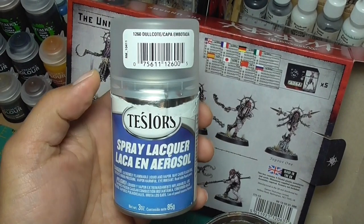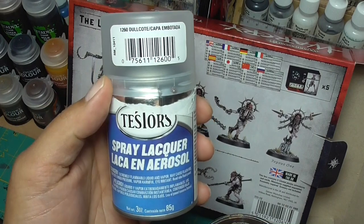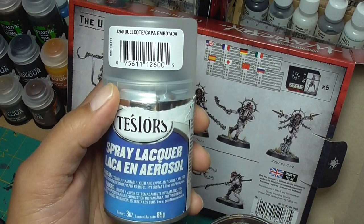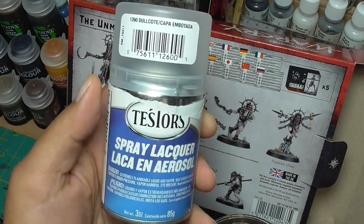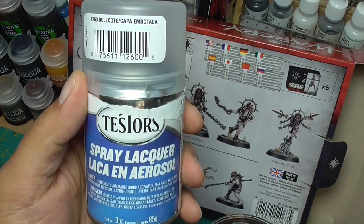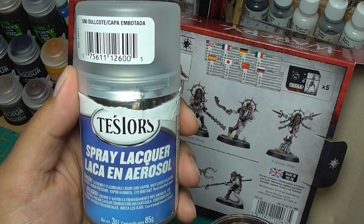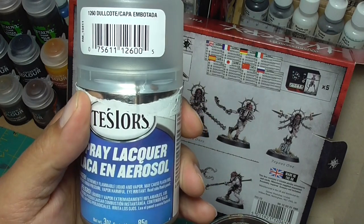So at this point in the process I actually spray my models with Dullcote. I usually get mine from Hobby Lobby and use their 40% off coupon. I think it's normally $4.95 and I get it for around $3. So I spray it now because I'm about to put on some glossy wash, and so I don't want it to be dulled. That's why I do my Dullcote now.